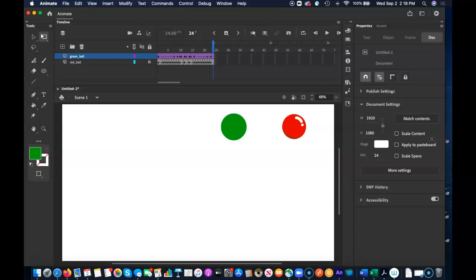So this is important. All right. So what you're going to do is save this file as animation 01, and then upload it to Canvas here. And really, all I need is the two layers: the green ball and the red ball. The green ball's done with a tween. The red ball's done with a keyframe. And we can zoom about this on the next Zoom session. So that's really all you need to do.